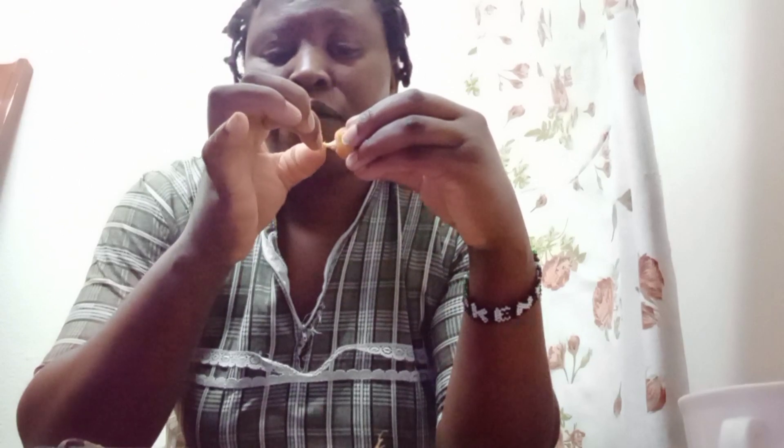I'm just removing the seeds and then I will start eating. It's so nice. This date does not have a lot of sugar. Sometimes I get them when they are not fully ripe — like this one here. That one is also sweet even when it is still a bit firm. So we eat the dates — they are a little sour at that stage, but I look on the positive side.